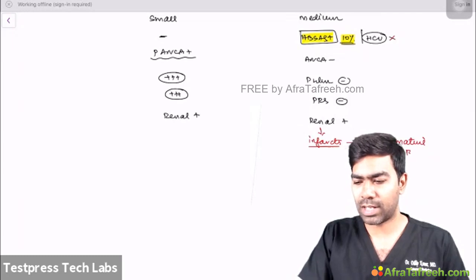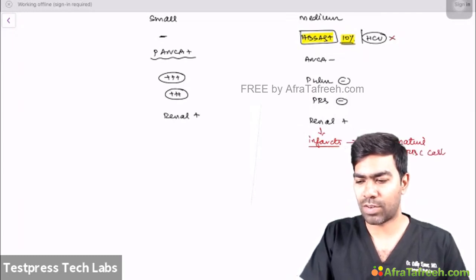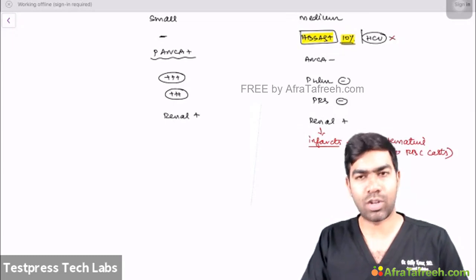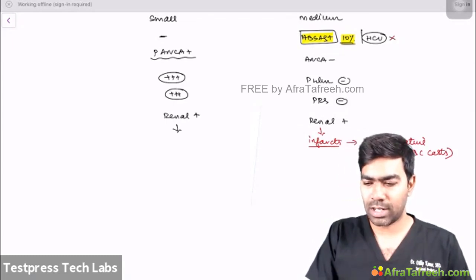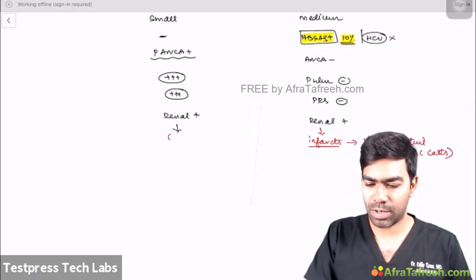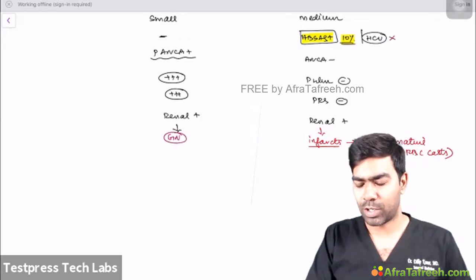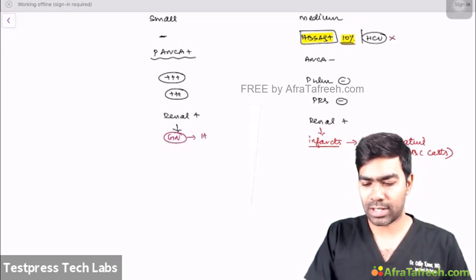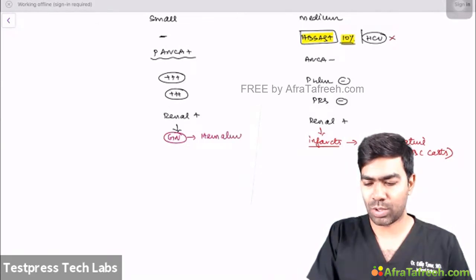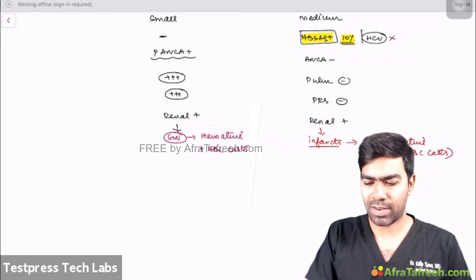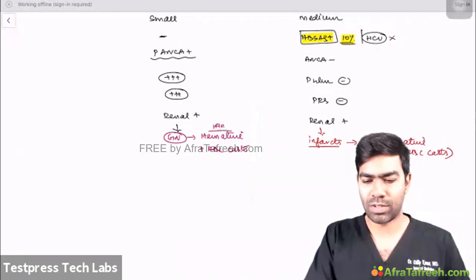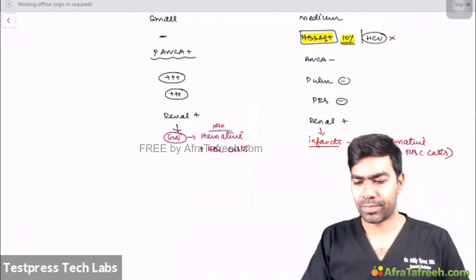But typically in the exam, there will be a clue that this hematuria will not have RBC casts, telling you it's not of glomerular origin. But in this setting, we know they're going to result in development of glomerulonephritis here. Because they produce glomerulonephritis, there will be characteristic hypertension and hematuria, but there will be RBC casts here. Hypertension is a common feature of glomerulonephritis.